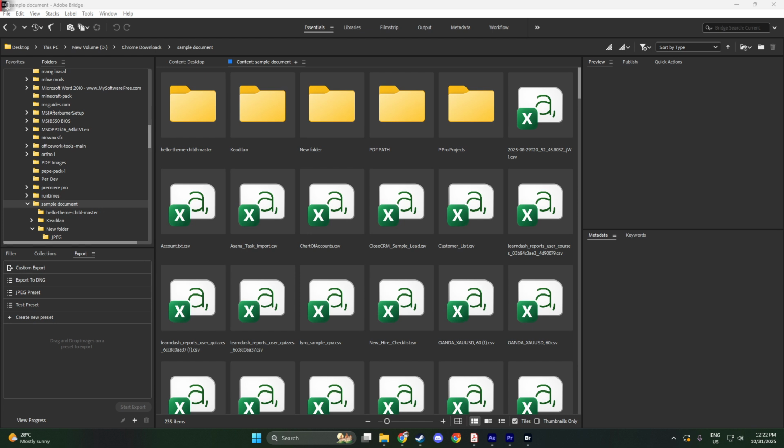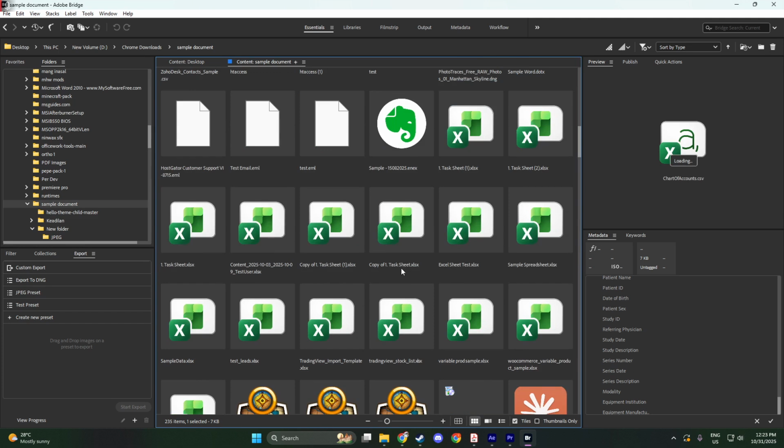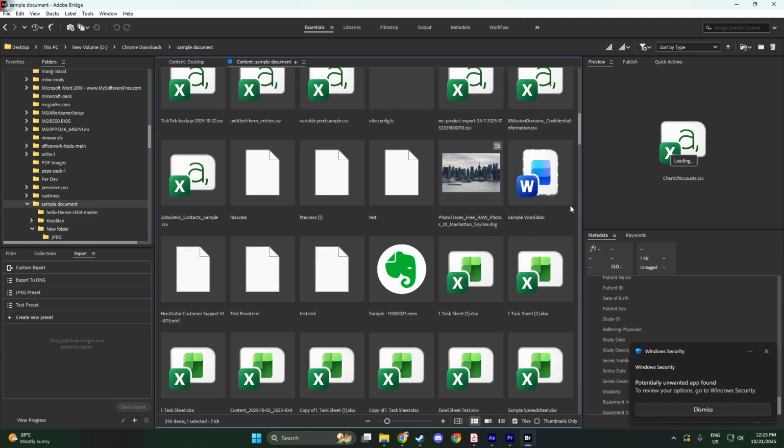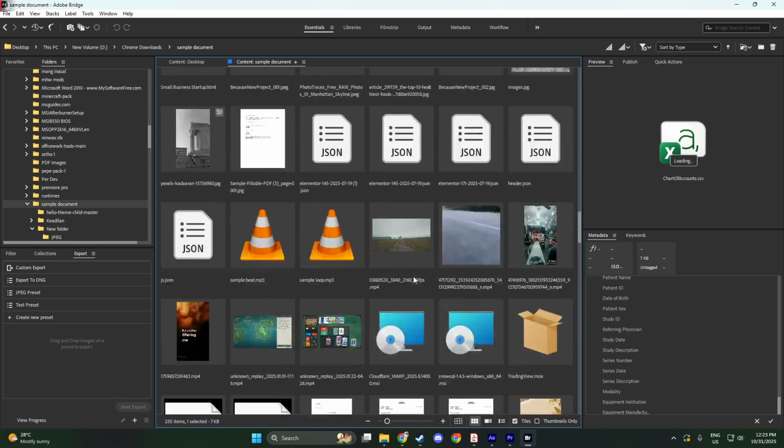First, you'll want to open Adobe Bridge. If you haven't used Bridge much, it's a powerful tool that helps you manage and view your files in a more organized manner. Once Bridge is open, navigate to the folder containing the files you want to filter. This is where your images, videos, or other documents are stored, and where we'll be applying the filter to display only specific types of files.